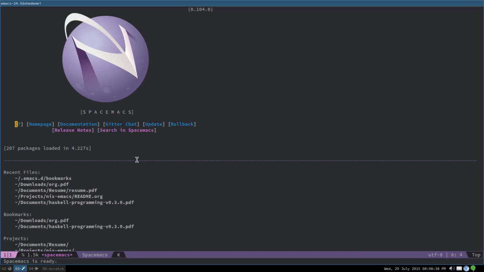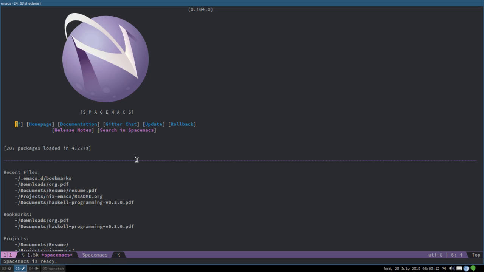Hello friends. Today I'd like to show you how to do something that may seem strange or hard for someone who's not used to contributing to open source projects. Today I'm going to demonstrate how to contribute a pull request or a change to the Spacemacs project. Though the principles I show here can be applied to any project that is using Git and specifically hosted on GitHub.